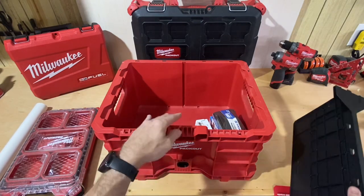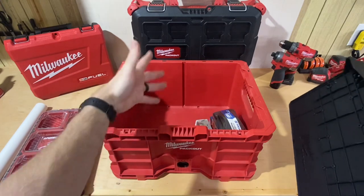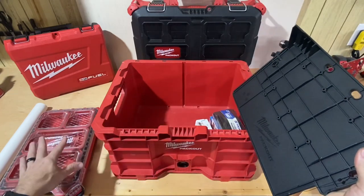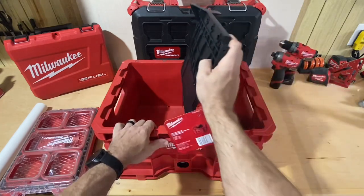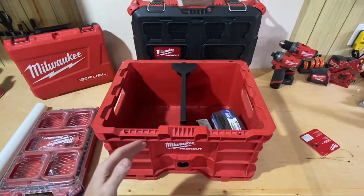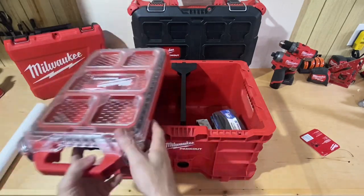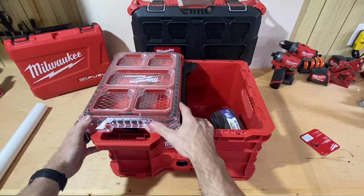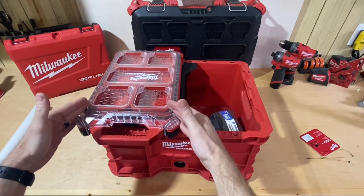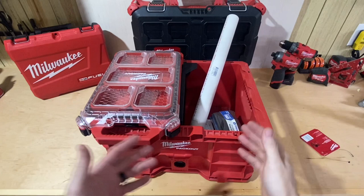You can get a piece of wood and cut it to fit, although this is only $18 and at the price of plywood today you might even spend more than that plus the time involved. I knew when I saw this divider it was supposed to allow you to use single containers with your Packout crate. It slides in very easily — let me go ahead and take this tag off. It goes right down in there. Now you have two spots in the back that work with the tabs to help lock it in place, so it's a whole lot easier to locate. It does snap into place — now you've got a spot for a single organizer and you can still keep something tall on the other side.